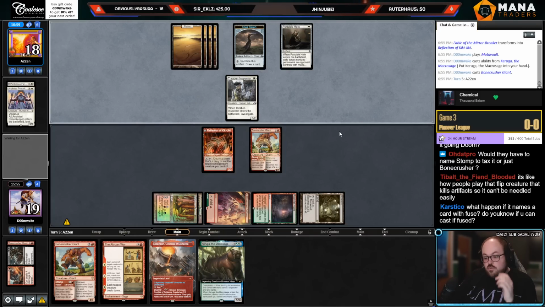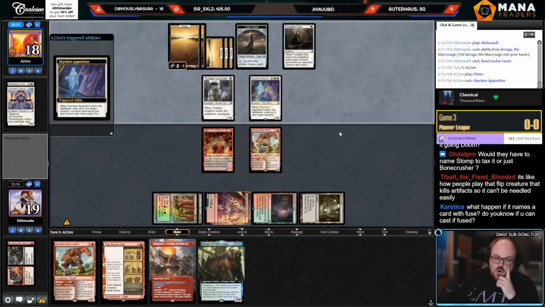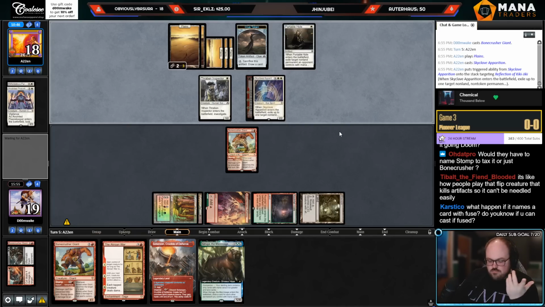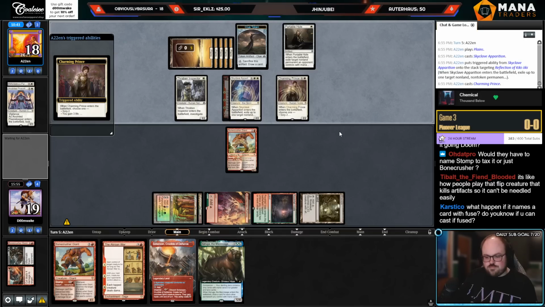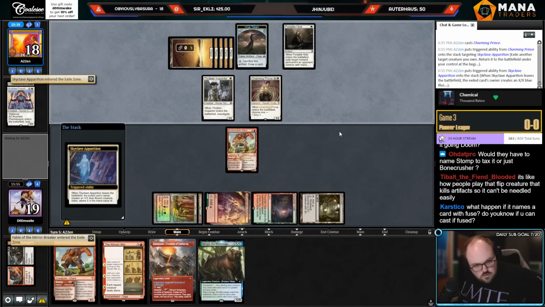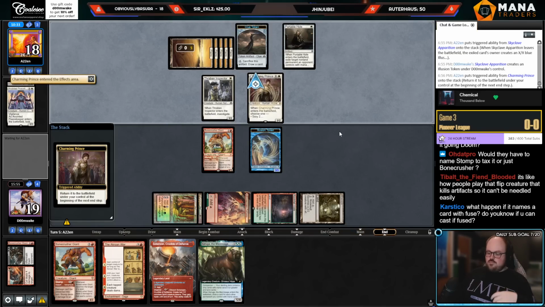What happens if it names a card with Fuse? That I don't know. So, like, if it's Wear Tear, I'm pretty sure when you're fusing Wear Tear, it has its own name. It's not Wear or Tear, it's just Wear. It's just the card, you know? So I think that's the difference. Good turn from them. Very good turn from them. And they have a Yorion in hand. Okay.